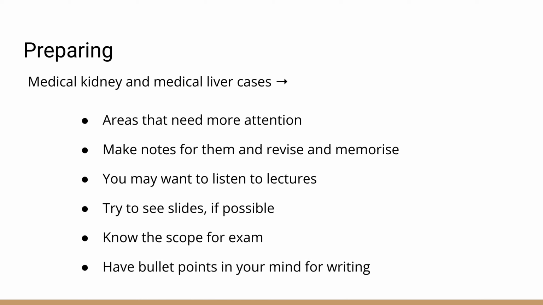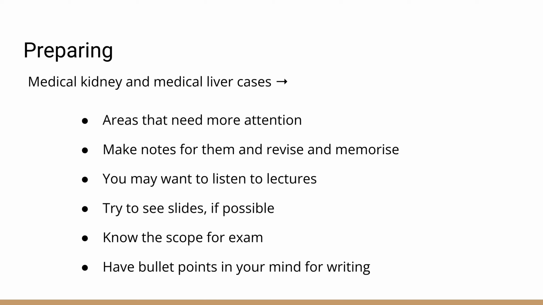All right. Now, as I said, and I repeated myself, you need to have some bullet points in your mind for writing. If you're writing a kidney case, you need to know what all things you're going to see, and the algorithm. They should know that you went this way in a systematic manner. So you saw the glomeruli first, and everything inside the glomeruli. Then you went out, and you saw the tubules, what was in them and what was around them, and then what was in the interstitium, and then you went to the vessels and described them. You describe the negative findings and the positive findings, and then you conclude the findings. Then you go to the special stains, then the IF, then the EM, and what you are seeing there. Everything you do in a systematic manner, and then you finally write your diagnosis.